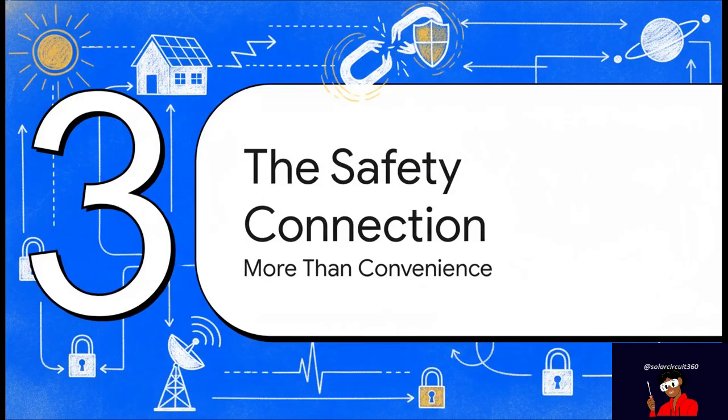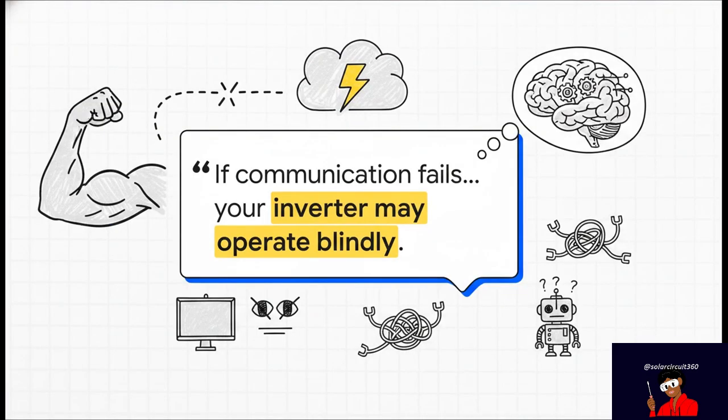Okay, so all of this might just sound like a technical headache, an inconvenience, right? But it's so much more than that. We really need to talk about why a stable communication link isn't just a nice-to-have feature. It's an absolutely critical safety system. This quote just says it all. Your inverter is the muscle of your system, but the battery's internal computer, its battery management system, or BMS, that's the brain. So when that communication fails, the muscle gets disconnected from the brain. Your inverter is literally flying blind, with no idea what the battery needs or what its safety limits are.